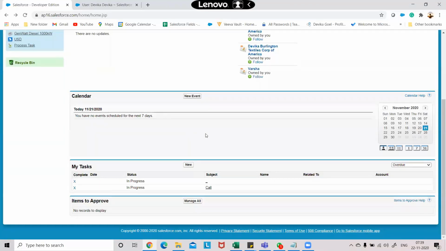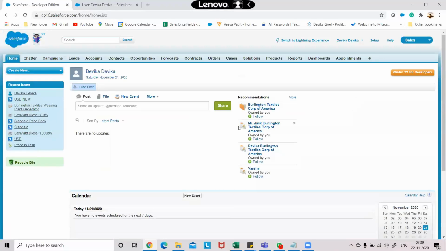We can add dashboards, and we can add something else also over here. That is up to us, how we want to modify the page. But the left section we cannot modify. This remains the same. We can add things, but we cannot delete. These are the basic necessities, 3 things you see on the left hand side: recent items, create new, and recycle bin. Any doubts, any confusion?